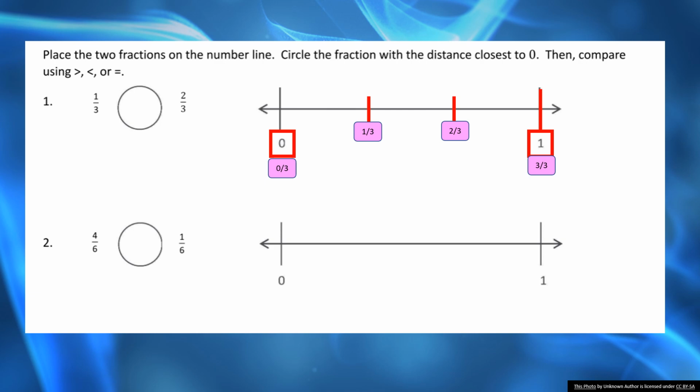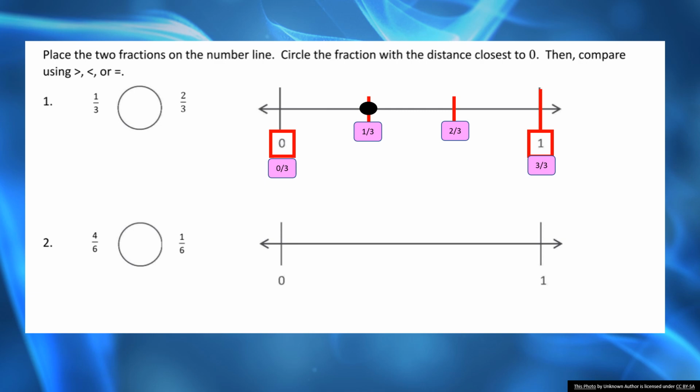Now, let's go ahead and plot both fractions that are being compared on our number line. So to plot something means you just put a dot or a letter there that shows where that fraction is located on a number line. So let's plot 1/3. We're going to find 1/3. Oh, I see it. And I'm going to put a big dot there. Okay, I just plotted 1/3.